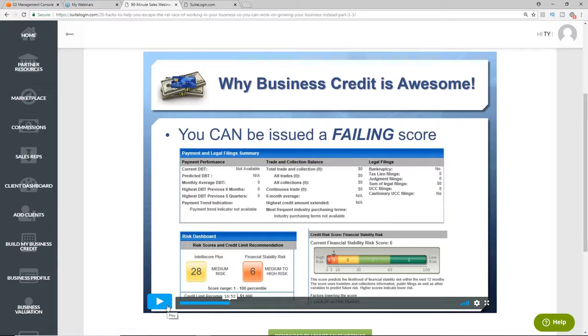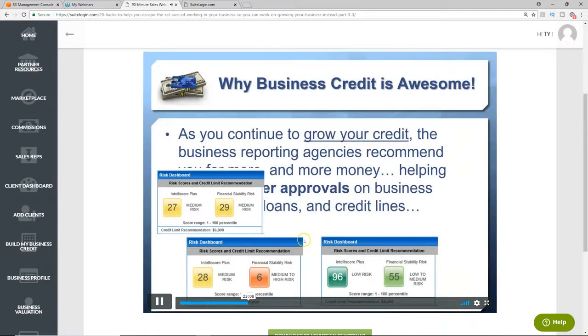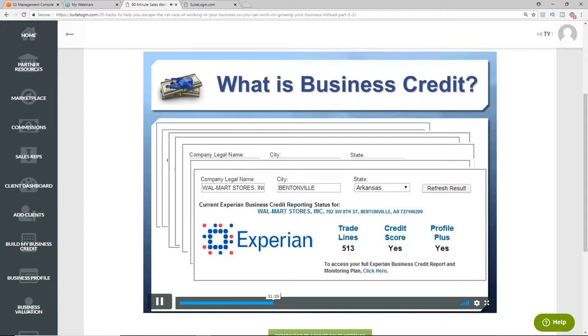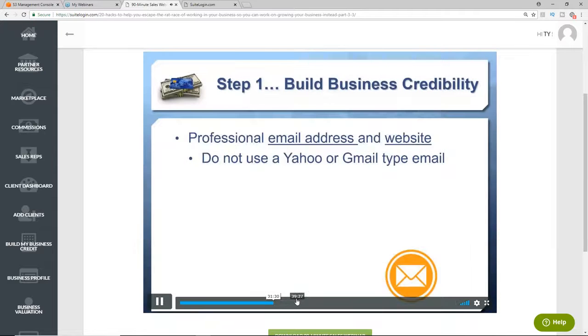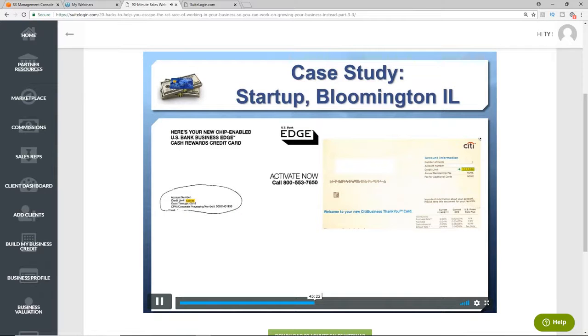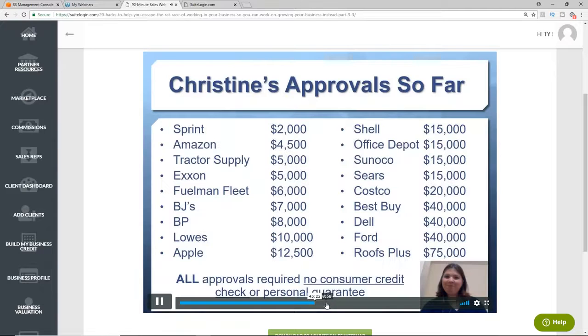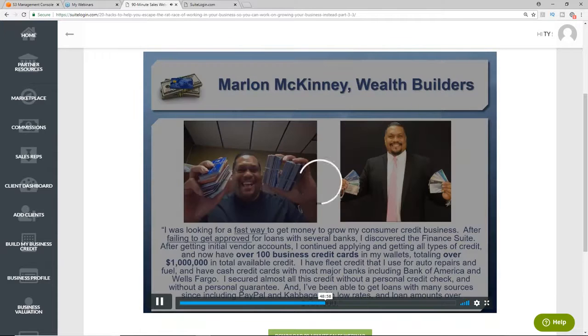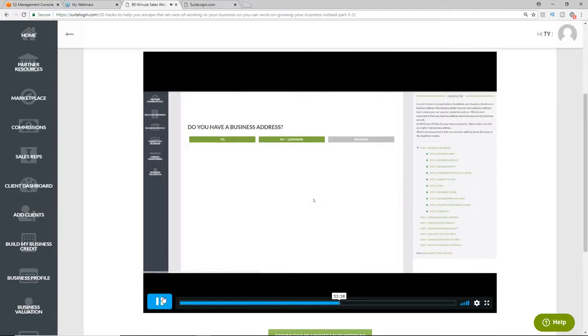Now, all of these resources are white label. What I mean by that is, we didn't mention our name in any of these resources, so you can easily use them. So the resources are there, easy to use, tons of social proof, what business credit is, benefits, why it's awesome. Here's more social proof. Then we get into the steps, an overview of the steps to build business credit. After that, even more social proof, and then we roll into a demo.